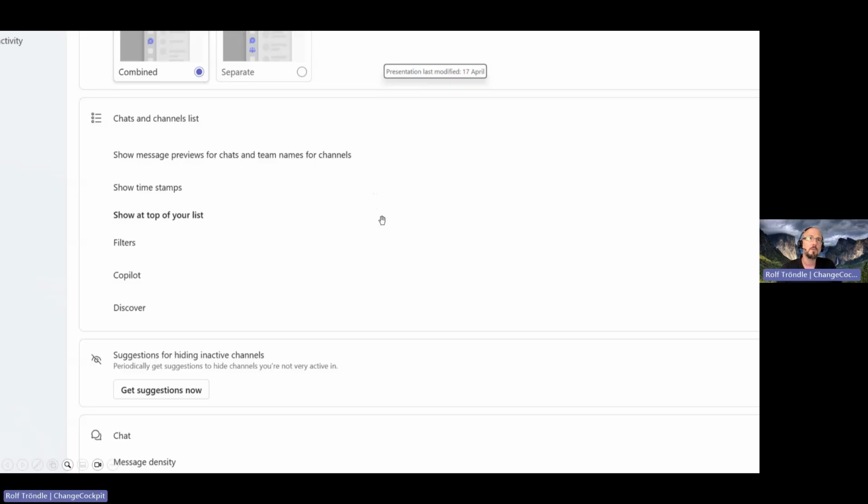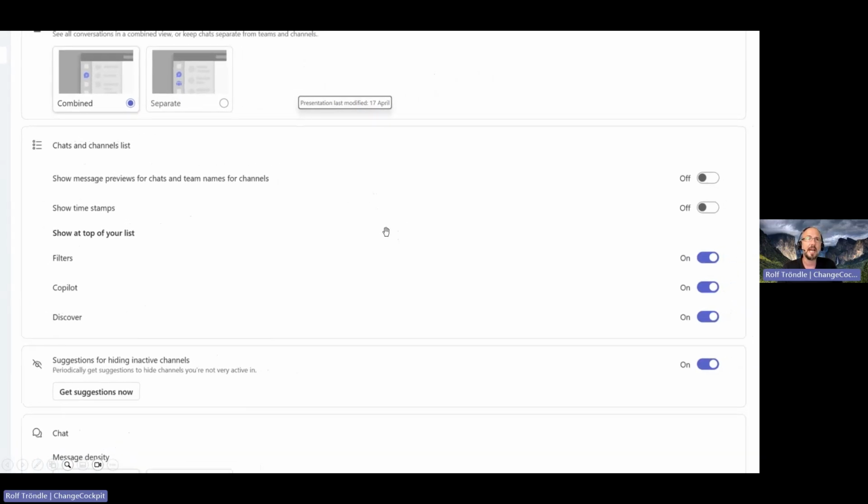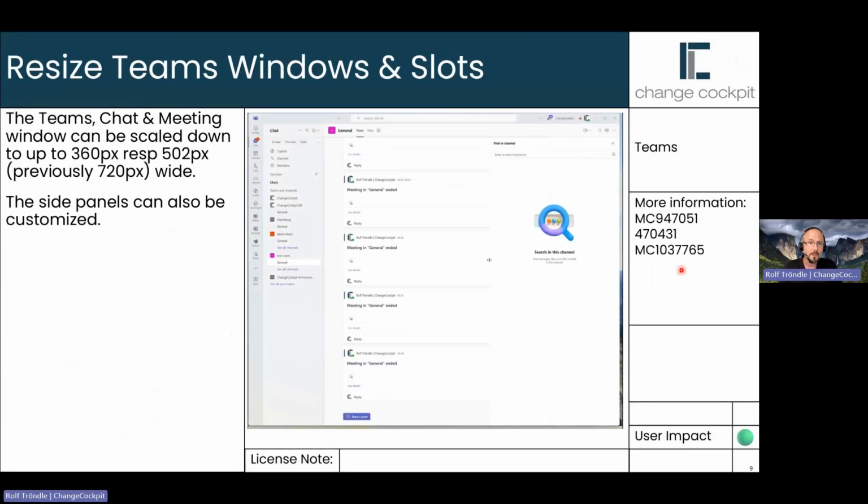But you also have some other new settings which can help you show only the relevant content to you, like you can remove the Copilot or you can remove the filter. So it's not that cluttered if you don't use it anyway, so your eyes don't have to search for the relevant information on the screen.